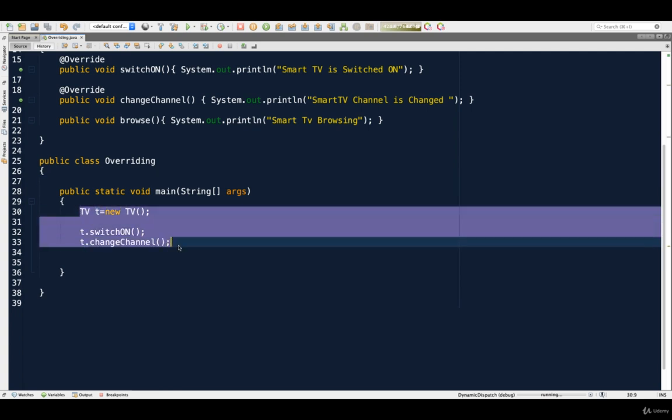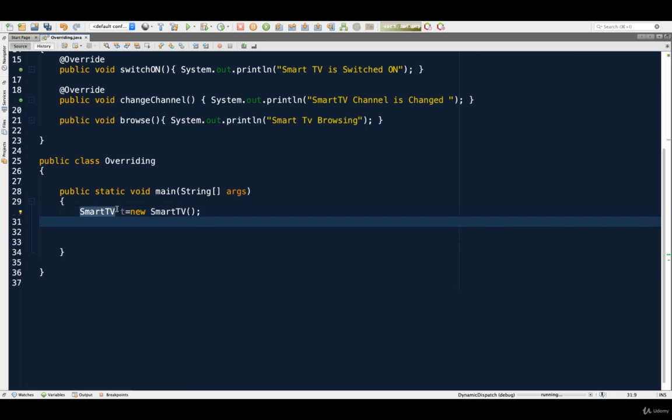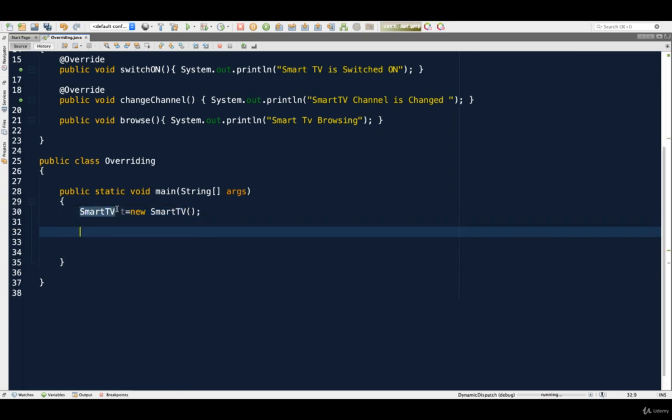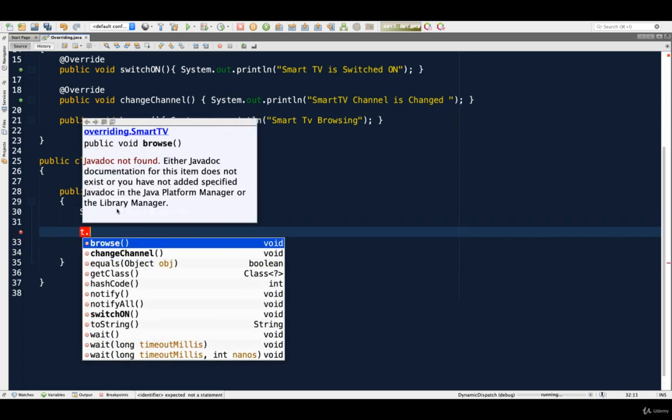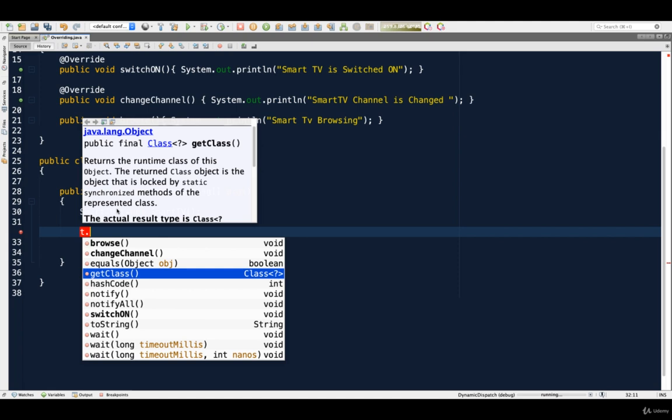I will remove this. Now I will create smart TV object. SmartTV T assign new SmartTV. I am creating an object of smart TV. Now if I type T dot, now if you see in bold letters, there are three methods: switch on, change channel, and browse.